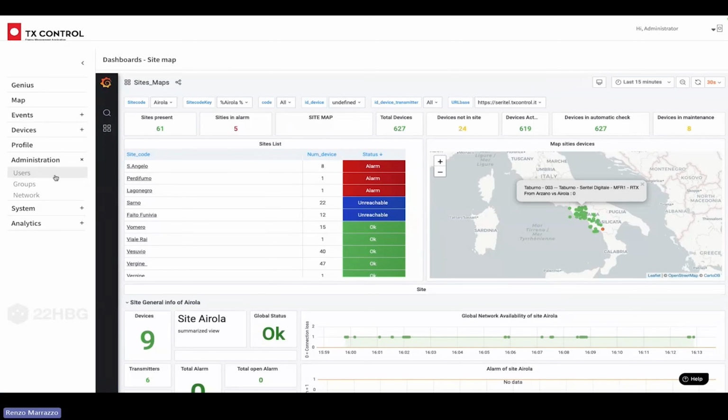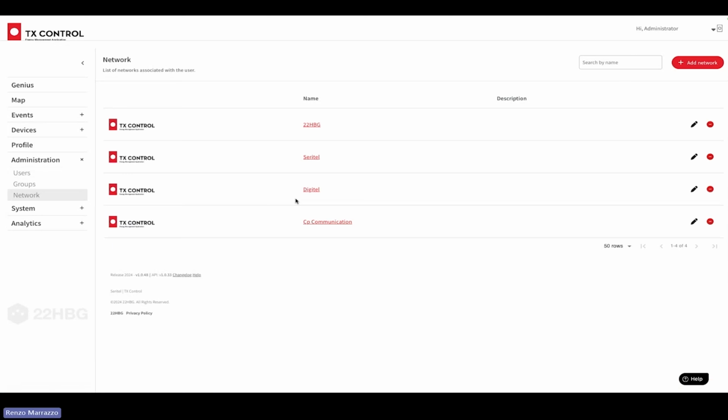And let me go to another section that is very important for managing your network, that is the system, and so the network configuration. From this section, called network, you can manage network groups and also users, because you can create your internal networks for the separate management of groups and specific devices.